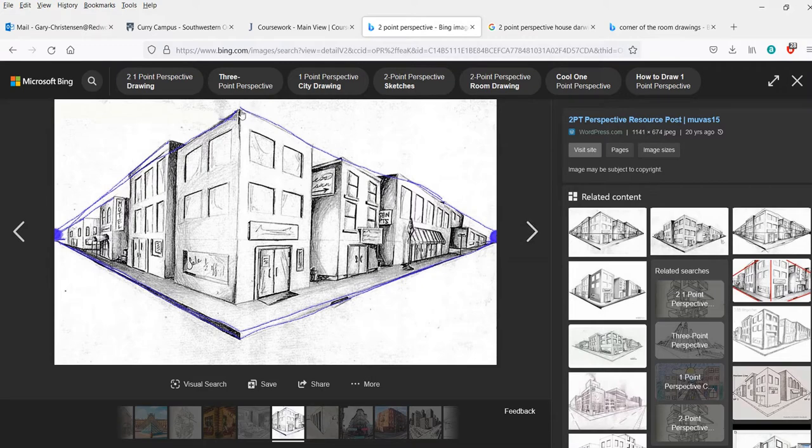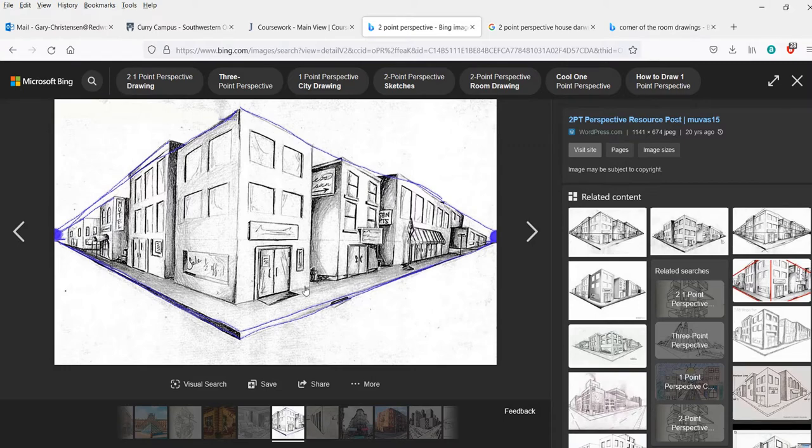And all the lines on either side of that corner go to either the left or the right perspective point. So we're taking this corner right here, the top of the building, top of that building, top of that building, all go in a line with a ruler toward that perspective point. And then that's where you draw your building top. Where you want it to end is up to you.